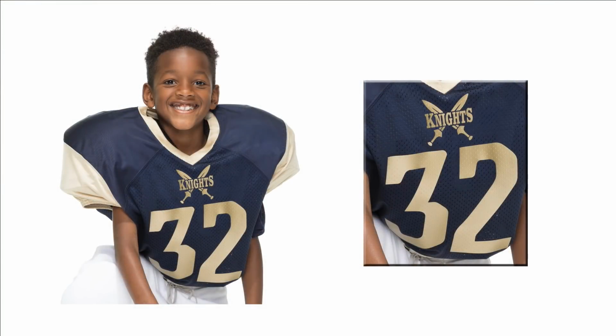So you guys have a nice image of it there, and you can see how that Vegas gold matches up perfectly with the team uniform. So it's huge. We're really excited about being able to offer this in Thermofilm, since it is our number one selling product for team uniforms because of the abrasion resistance properties to it, and just the fact that it's so incredibly easy to use for decorators.